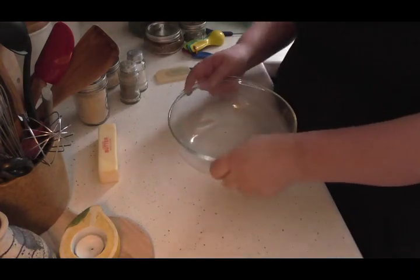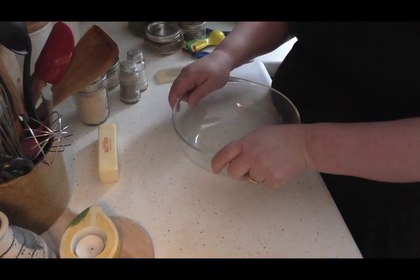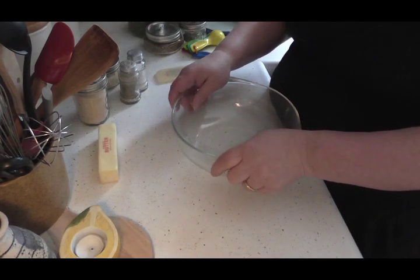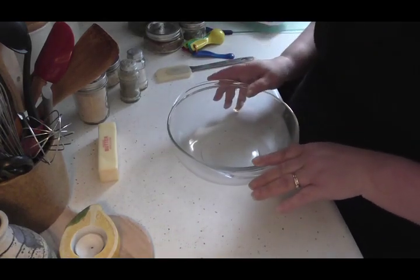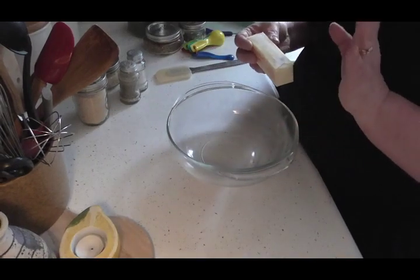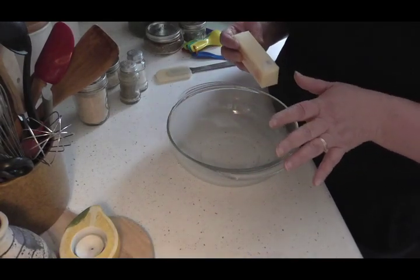Hello friends, I'm going to show you how I do a really nice compound butter for the steaks I'm going to make today for Valentine. Plus I'm going to have enough left to store in the freezer. Anyway, it's very simple and you can make it with any herbs and seasoning blends you want.